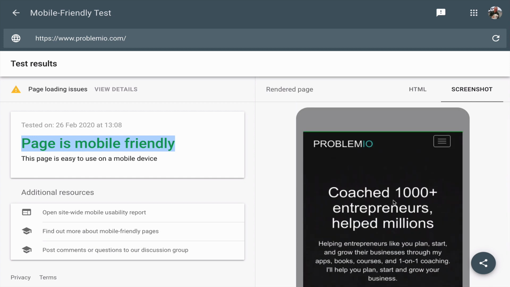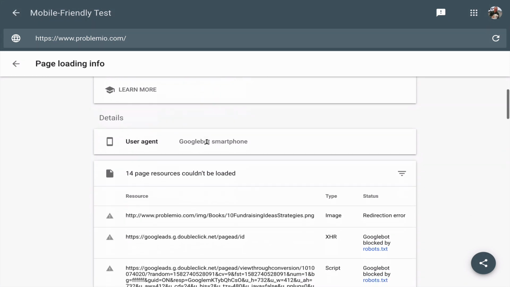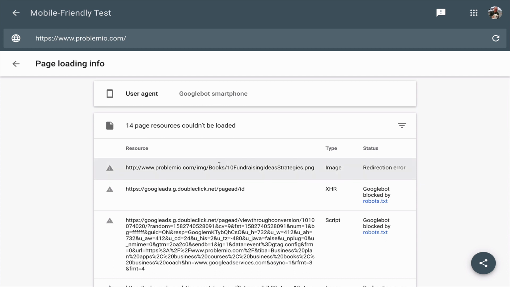Now, obviously, all kinds of mobile devices have all kinds of widths and sizes. So you also want to check it on all the mobile devices that you have available, that are actual physical devices, but this does give you at least a first glance at it, a first view. You can also check here if you get a little warning like page has loading issues, and you go to view details. For me, there'll be unique issues because it's something that I did with specific things on my website, like this URL has something wrong with it. So I have to look into the issue.